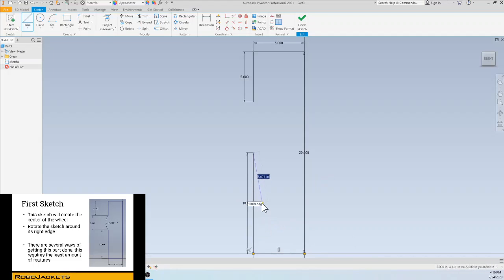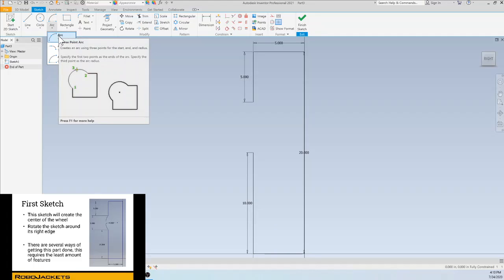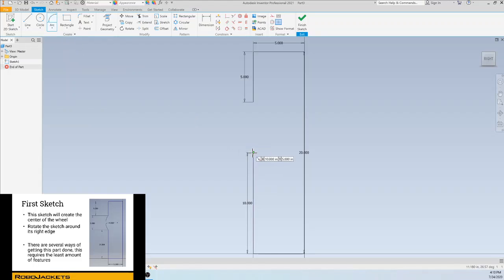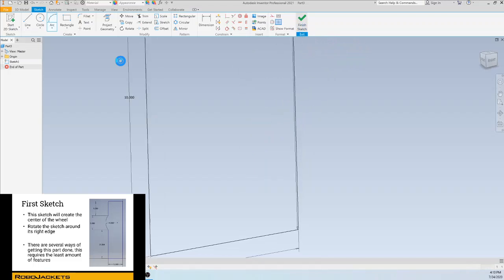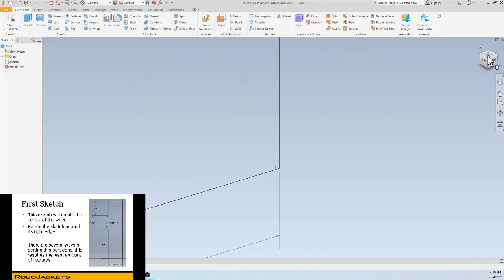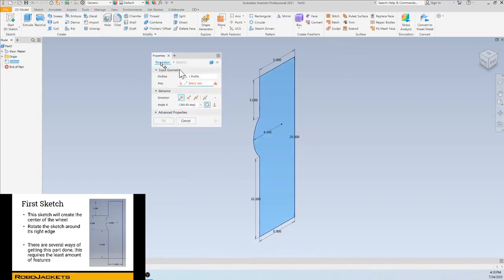And so for this arc, there are a couple different ways to do it, but probably the best way to do it would be to do a 3-point arc. And so when you hover over it, it tells you that you can do the 2 endpoints and then adjust the radius. So that's exactly what we want here. So we'll pick these two, and then we can say it's 4 inches radius. And just like that, we're fully constrained. And we can go ahead, zoom out, and revolve.